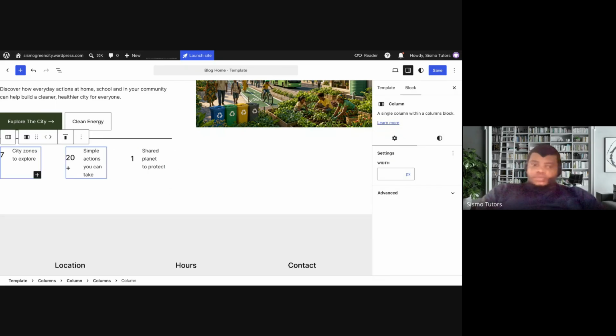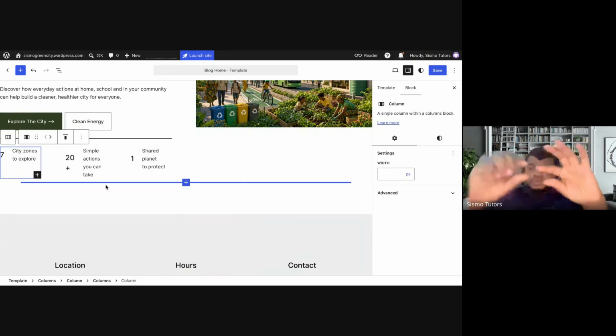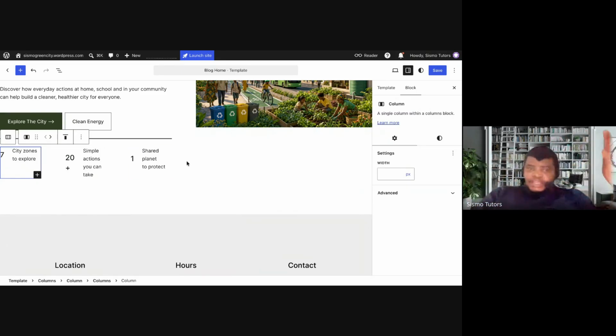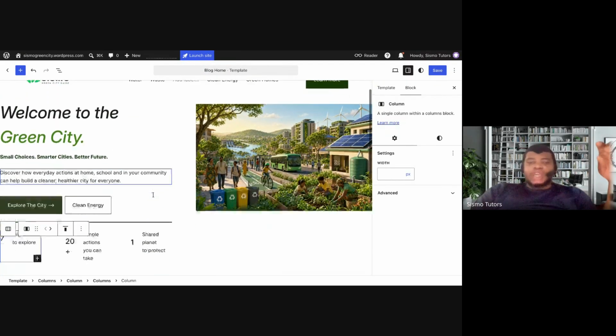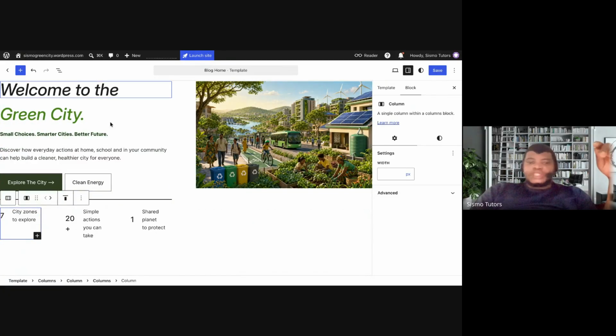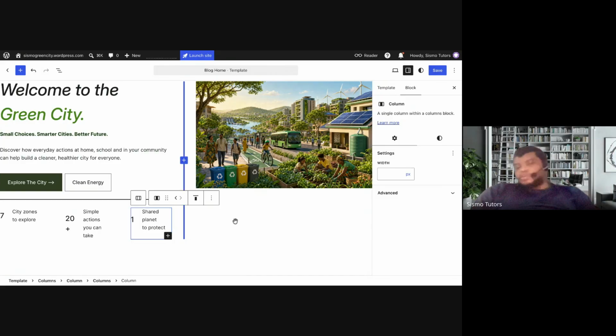So I need to close the spaces between these columns so that it will be properly displayed. To close the column here, let me first highlight this section.